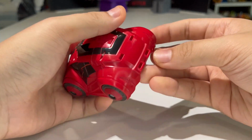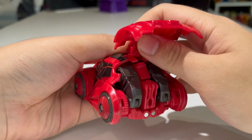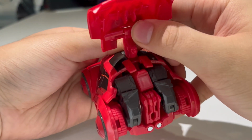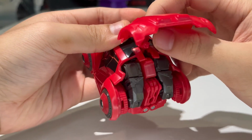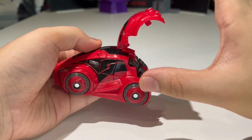robot mode. So first things first, you want to untab this piece right here, like so, and bring this up, not all the way, because you would unclip this section, see, like that. So make sure you don't unclip this. Anyway, you just bring this up and leave that alone for now.